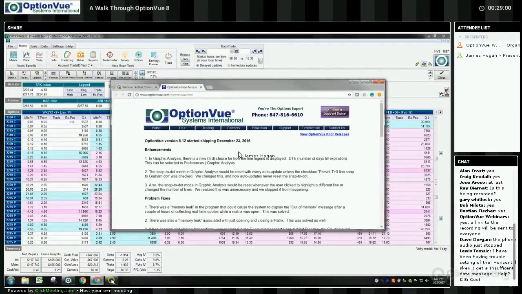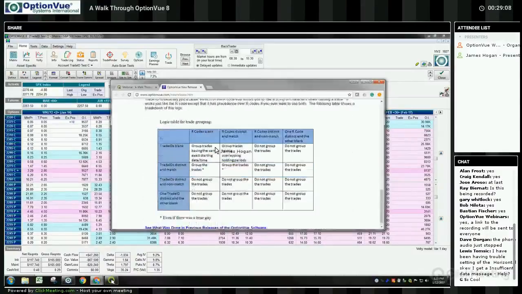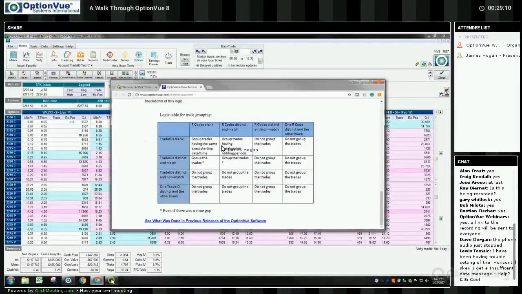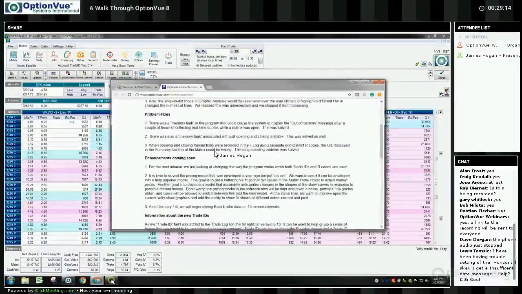And this latest trade ID, you can see all this information about the new trade ID field that we came up with and how to use it, and what different things you could do with using both the R column and the trade ID. Okay.